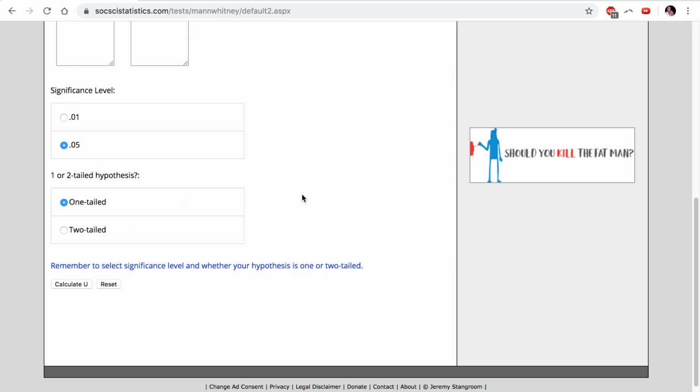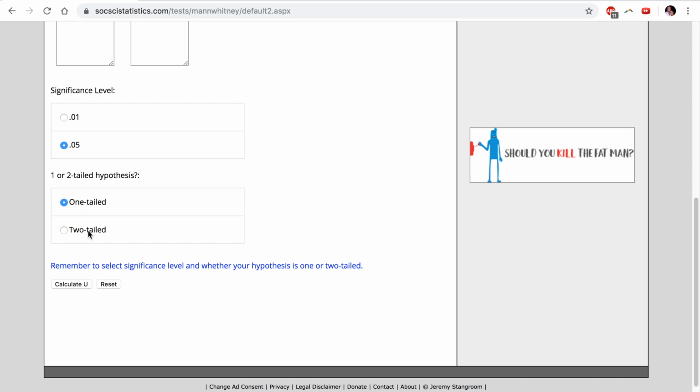A two-tailed would be if I thought it would have an effect, but I didn't know if it was going to increase or decrease. I wasn't too sure. I would say a vast majority, in fact, I can't think off the top of my head any two-tailed hypotheses I've had in my experience doing IAs. Maybe, but a vast majority are one-tailed. But still, double check with yourself. Are you predicting that your treatment is going to increase, or is it going to decrease, or are you not sure? If you know the direction, it's one-tailed. If you're not sure, if you just know it's going to have an effect, it's two-tailed.